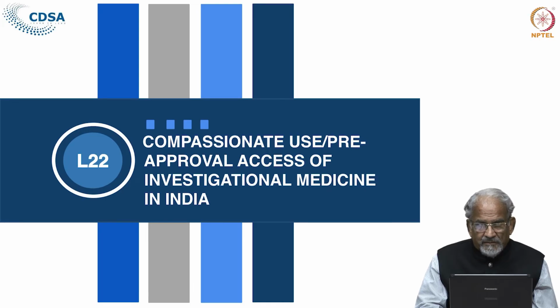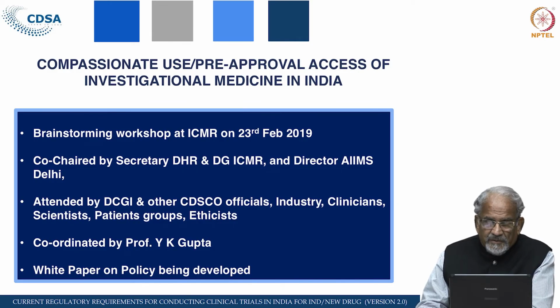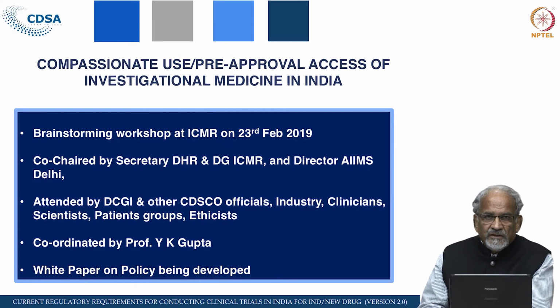Today we are also discussing, but this is not part of the rule, compassionate use, or what is called pre-approval access of an investigational drug in India. The drug has not been approved in any country, including India. How, and under what provision, with what guidelines can this drug be made available to the patient in India? There is no rule for this, and a white paper on this is being developed, but soon this may find acceptance in the regulatory process.